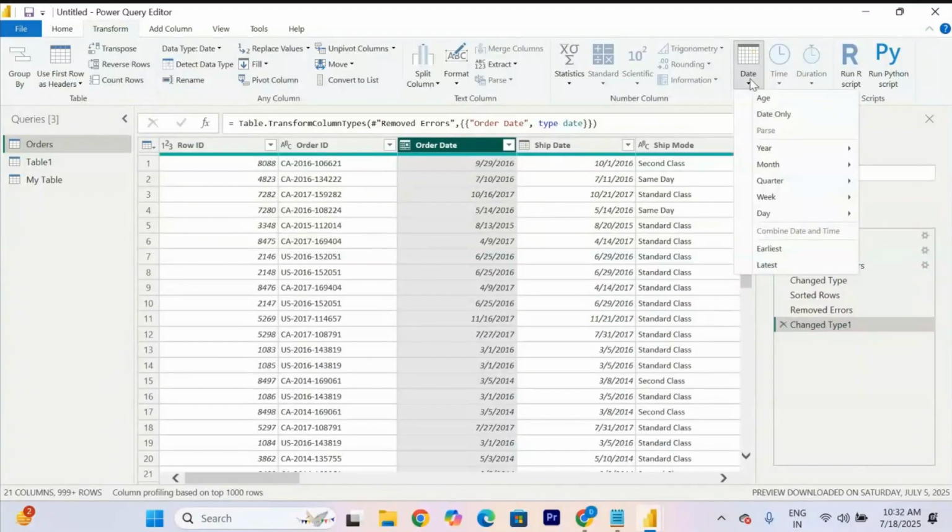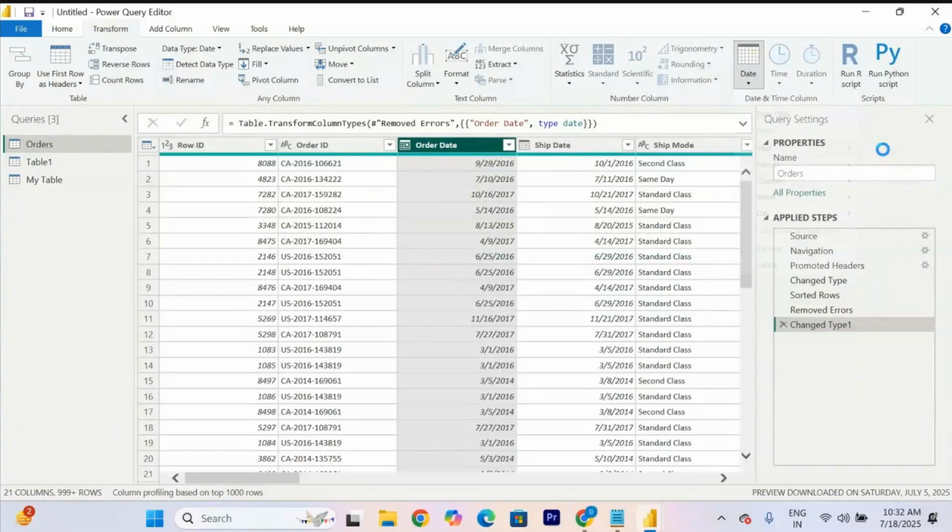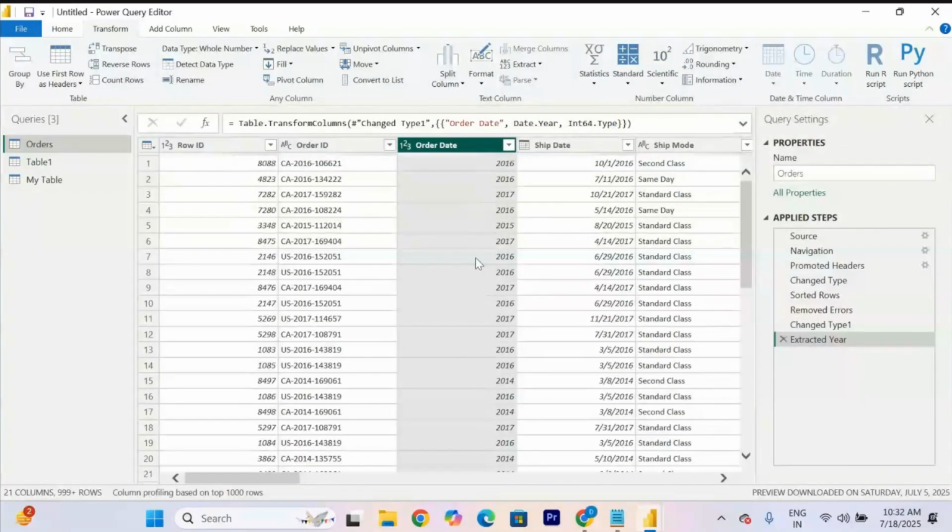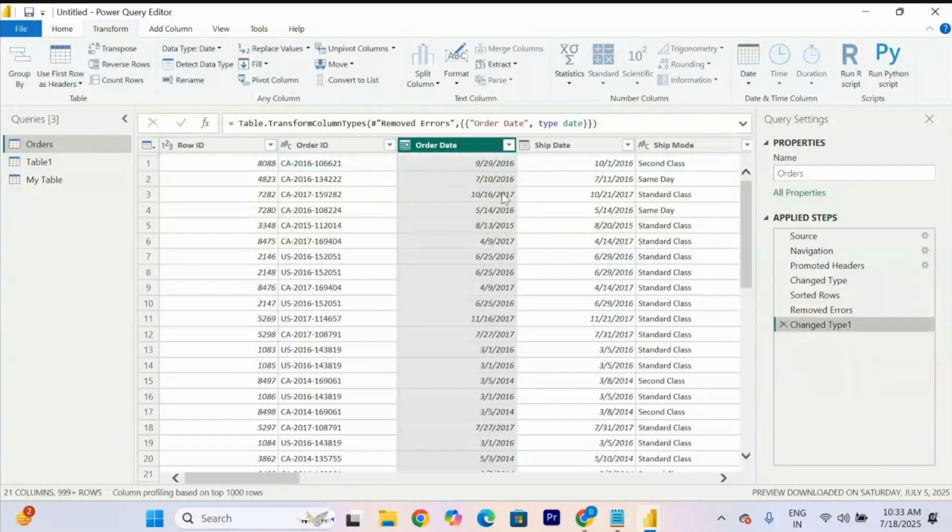In the date option, you just observe we have multiple options here. For example, if you want only the year, go to year. The moment you click on year, it will give you the year. But the problem is you are losing your source. So that is why the best advice is, whenever you want to extract something out of a column, don't use the transform main menu. To get back my original data, what should I do? Go here to applied steps. There is the cross button. Click on it. You get your actual data. Simple.